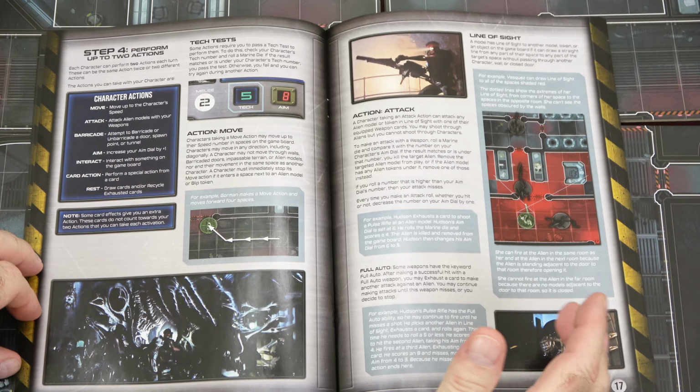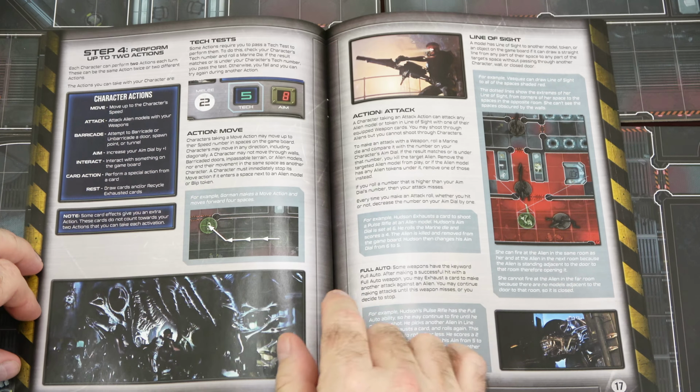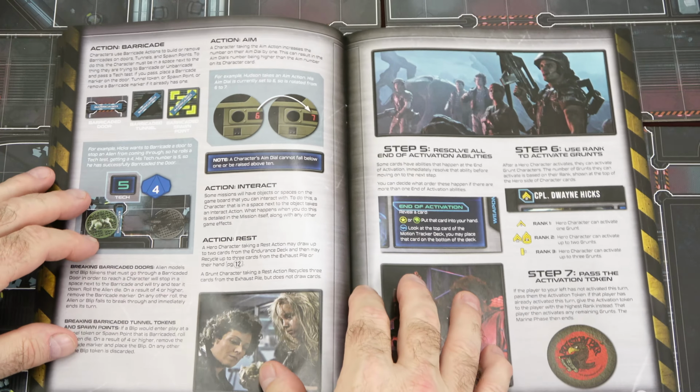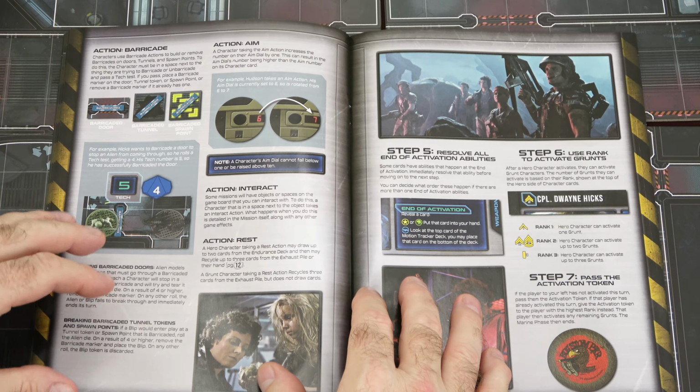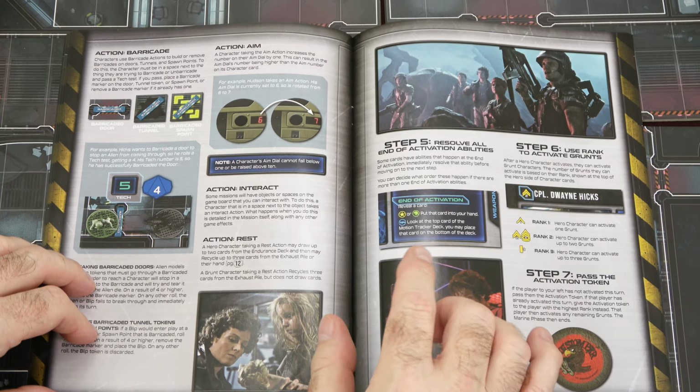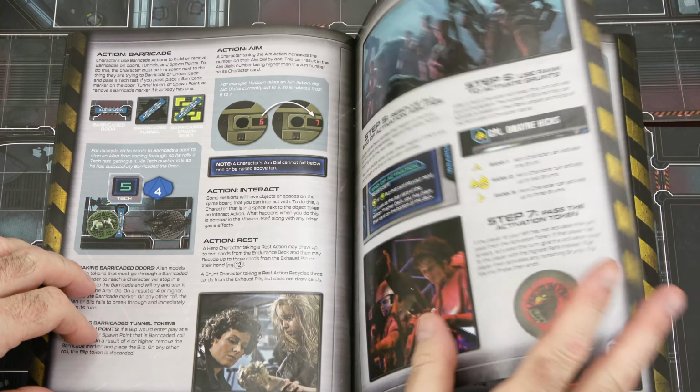Line of sight's pretty straightforward. If you can see it, you can shoot it. If there's anything in the way, you can't see it. Line of sight, very straightforward, very easy to understand. Barricade, your aim dial, your interact, your reset for all your actions, and then resolve all end of activation capabilities.